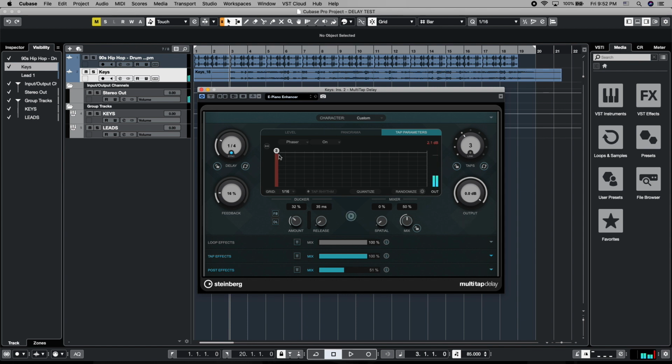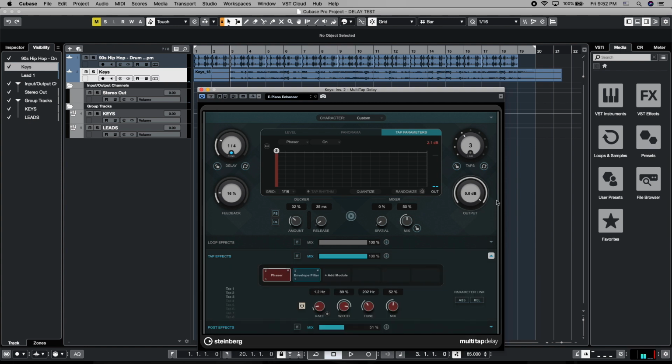But all of these make very good use of our tap effects section. So each one of the 3 taps is using our phaser and our envelope filter. And this is going to give us a big, swirling, rich background for that keys bed track to occupy. If we come down here to panorama, we can see that in that spread out position, this seems to make a lot more sense now.